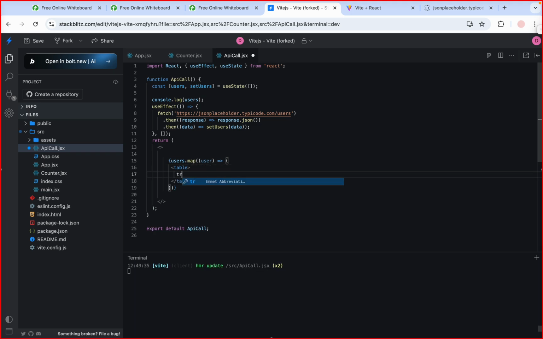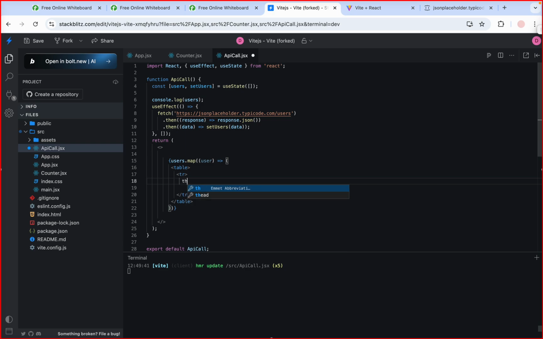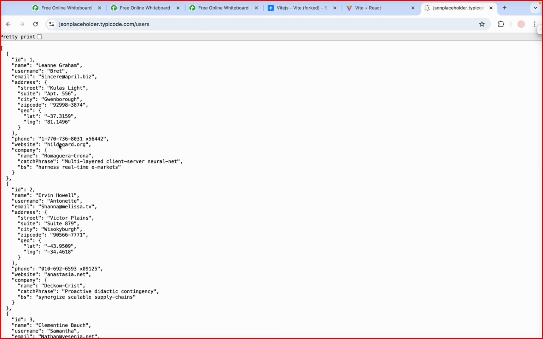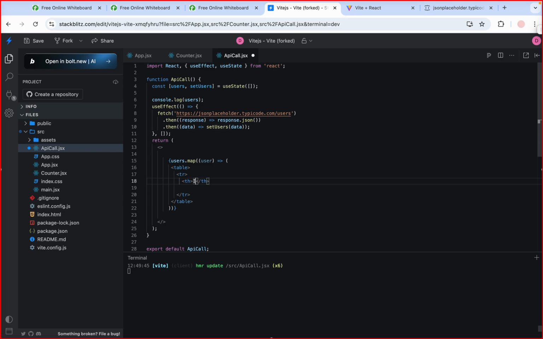Inside the table there is a tr, and in th, what is the first heading? The first heading is the id. We need to add that id.